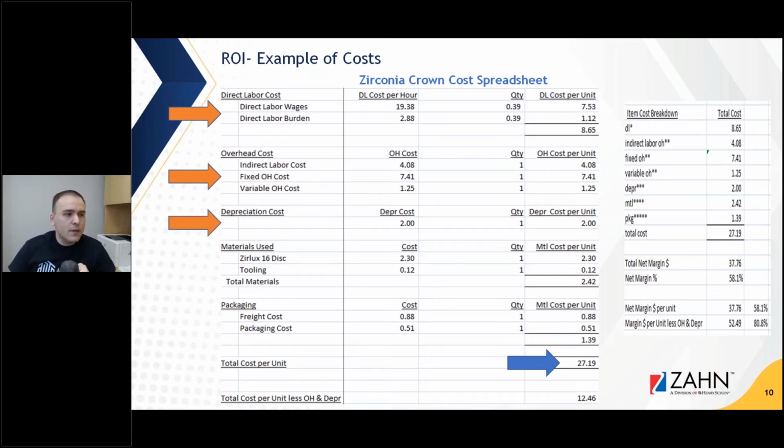And then the next one would be very interesting, which a lot of labs don't consider when they purchase a lot of machinery, is depreciation cost. So when you purchase a new piece of equipment, every year its value depreciates. Now, if you're a smart investor, you're going to use that depreciation deduction to save up money so that in a few years, you can actually purchase a newer version, a faster, better version of that machine to upgrade your system. So, that depreciation cost is a very important factor. And I don't think a lot of labs realize that once they purchased a lot of this machinery, every single year they're losing value. So if you're outsourcing, you really don't have to deal with any of those things.